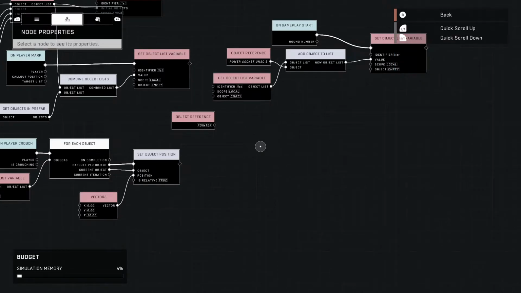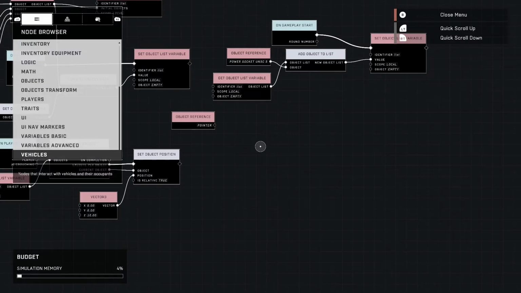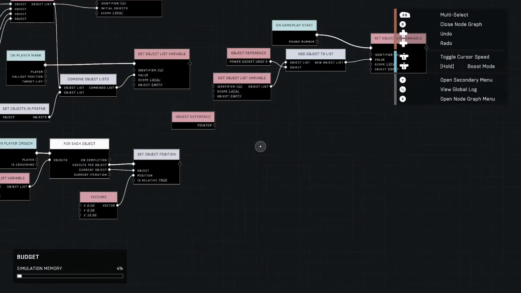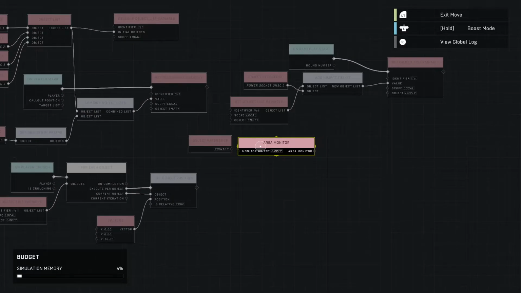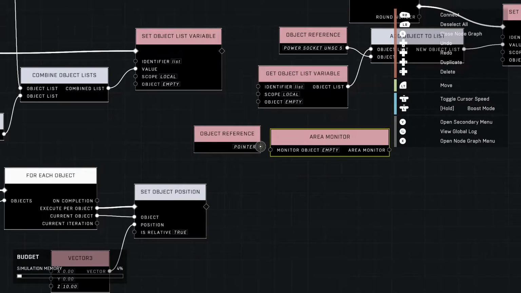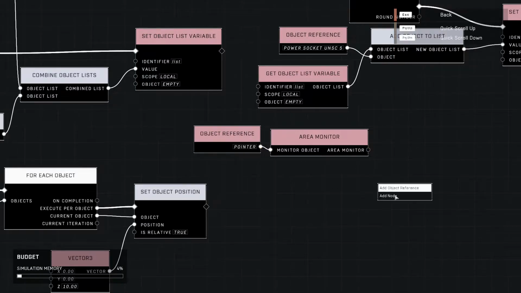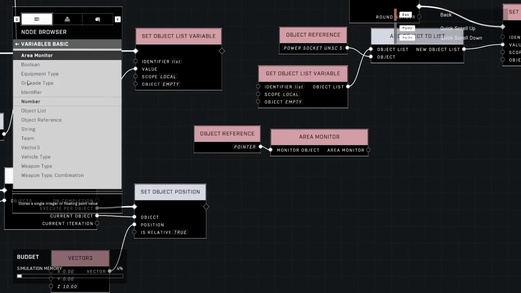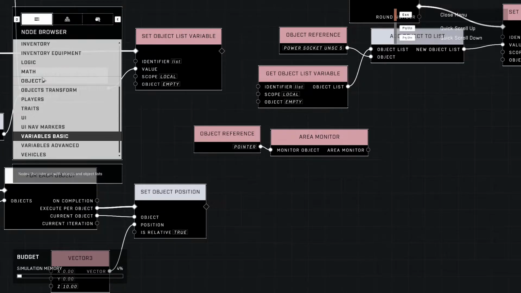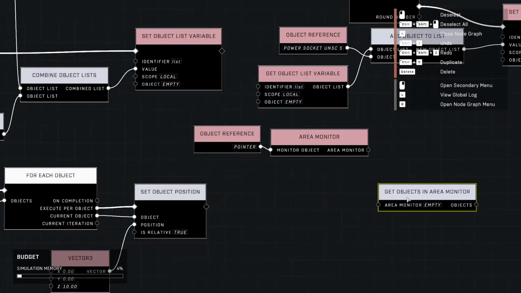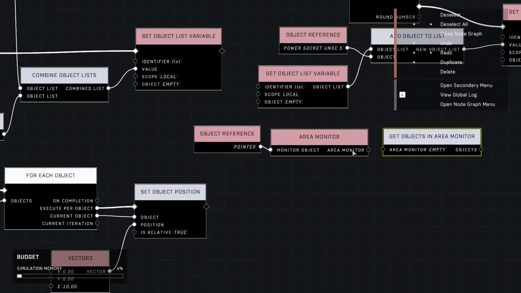And we're going to go to create an area monitor by grabbing out of our basic variables an area monitor. I don't know why I'm not using the mouse here. I'm using the controller still. And then the last thing we're going to do is in our, I think it's in our objects menu, get objects in area monitor. Okay.